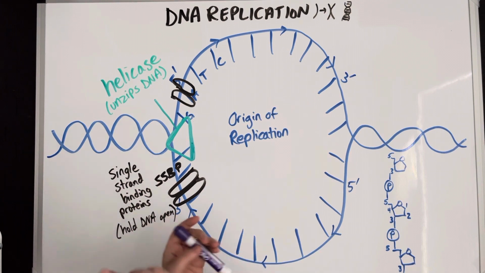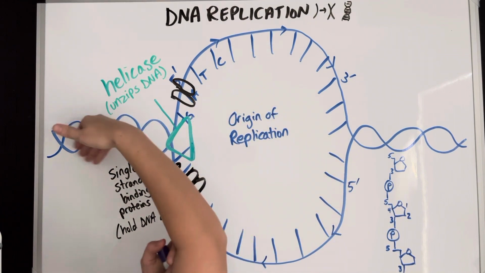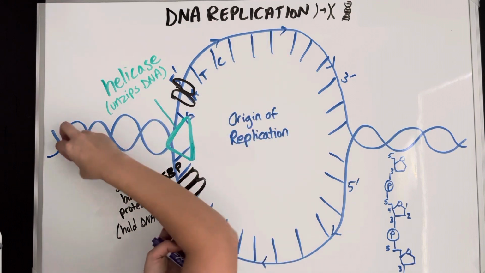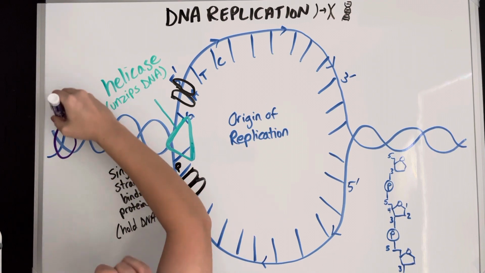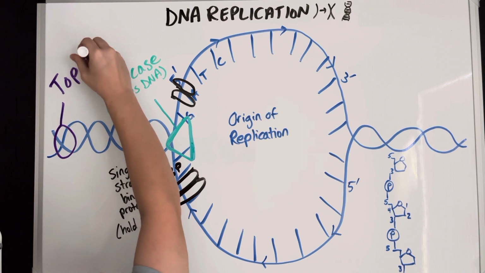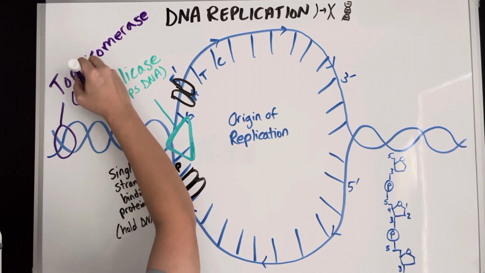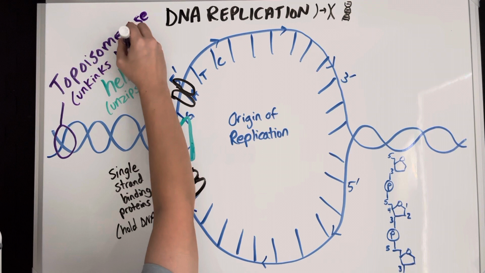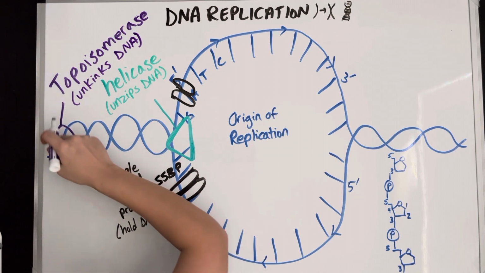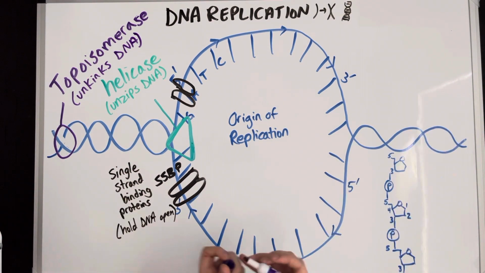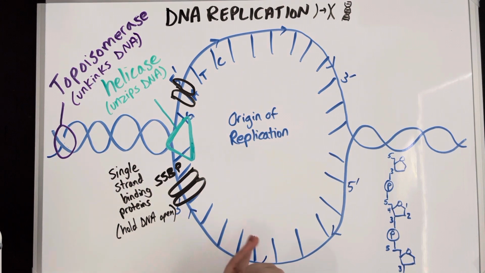Now, whenever you take 2 strings, such as DNA, and you twist them together, right, and you open the middle, down here it's going to get kinked up really tight because you open this, so that has to get tighter and tighter and tighter. And so way downstream, we have another enzyme whose name is topoisomerase. That's a fun word, topoisomerase. Its job is to unkink the DNA, right? So it's actually just going to clip it, let the tension release on it by letting it spin, and then it'll glue it back together. And again, same thing happening on that end. So we already have 3 different enzymes doing work, and we haven't even done any replication yet.